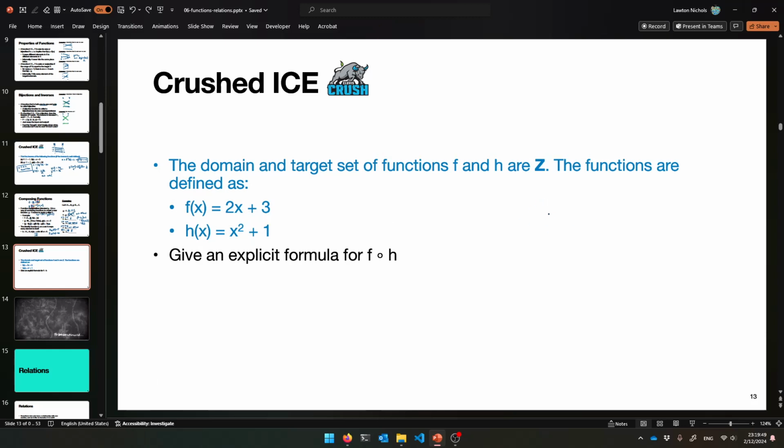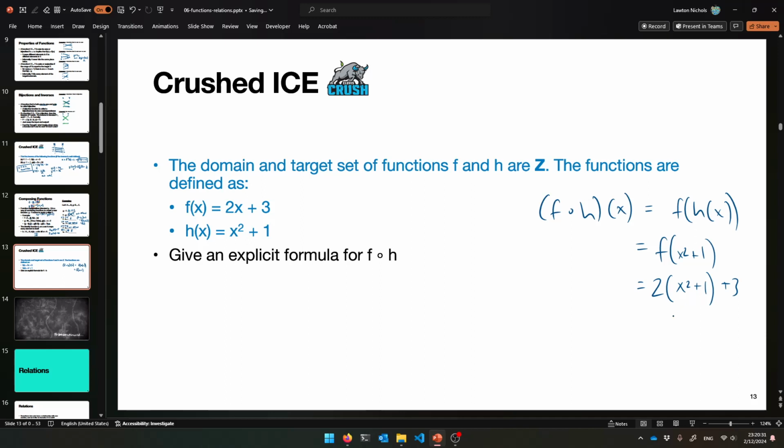So, all right. F after h, f composed with h. If you run that on something, some element x of Z, an integer, you get, well, this is just doing f after doing h of x. And, well, what is h of x? H of x is defined to be x squared plus 1, so it's f of whatever x squared plus 1 is. And if this is the input to f, that's your new x, then can you apply 2x plus 3 to that? What f does is it takes its input, doubles it, and adds 3. So if this is the input to f, it's going to double it and add 3. See that? 2 times x squared plus 1, plus 3.